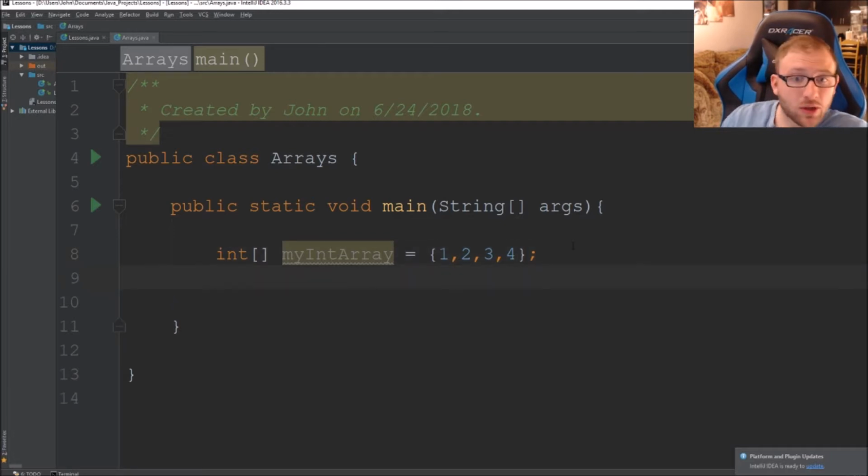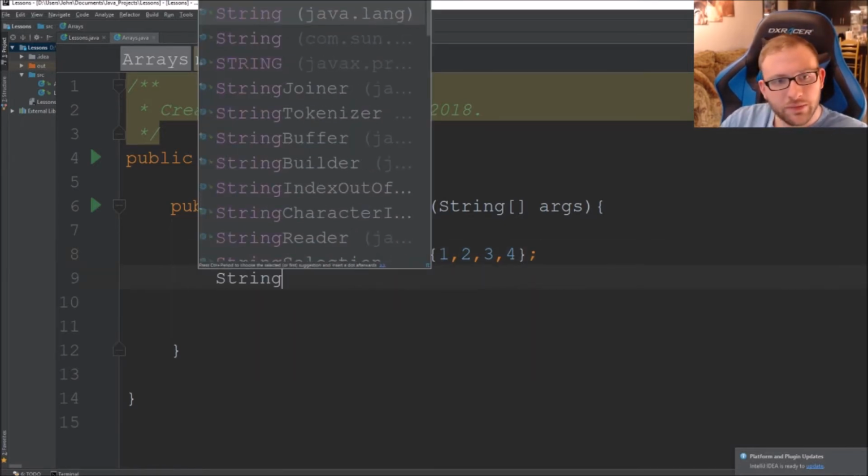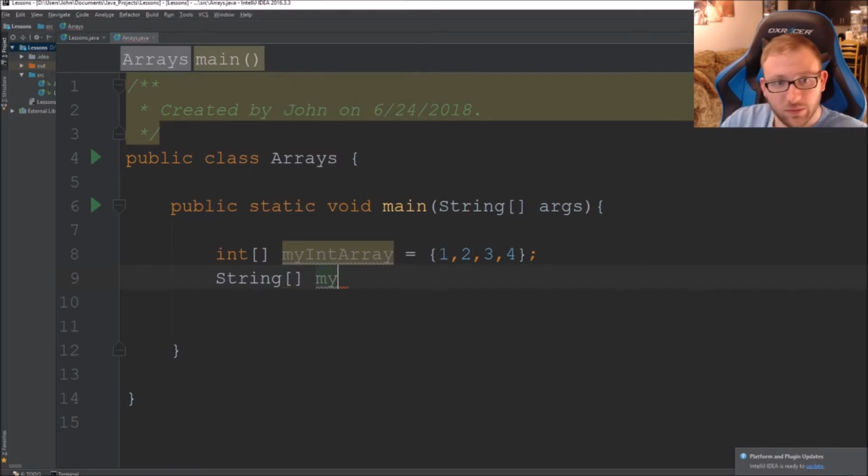The only thing different here is really just this side of the array. You have the same beginning, declare it's an integer, declare it's an array, give it a name, and then inside of curly brackets, we give the values separated by commas. So if we have a size of 4, what's the max index? Max index is the size minus 1, so it's 3. So the number 1 is represented by the 0th index, number 2 is the first index, number 3, second index, number 4, third index.